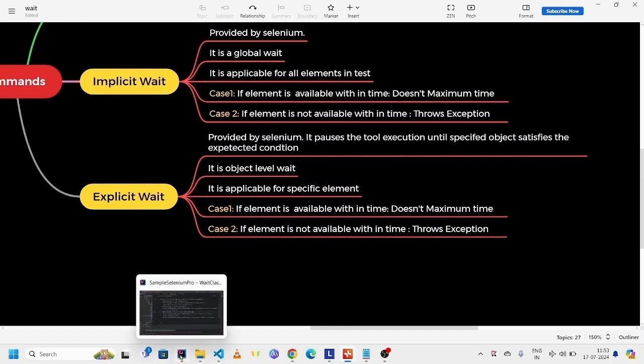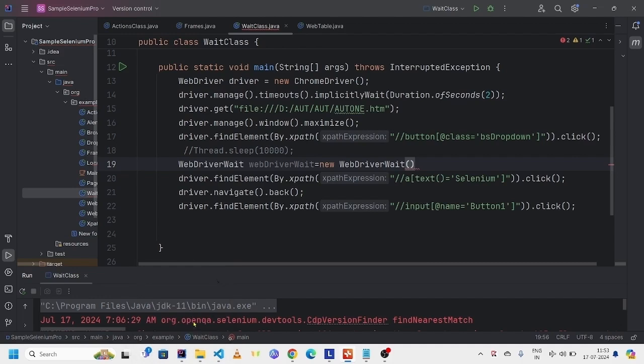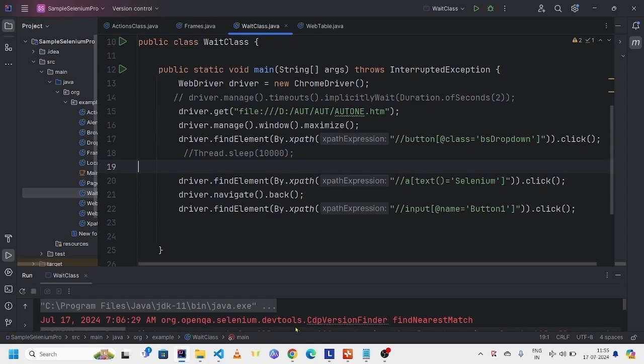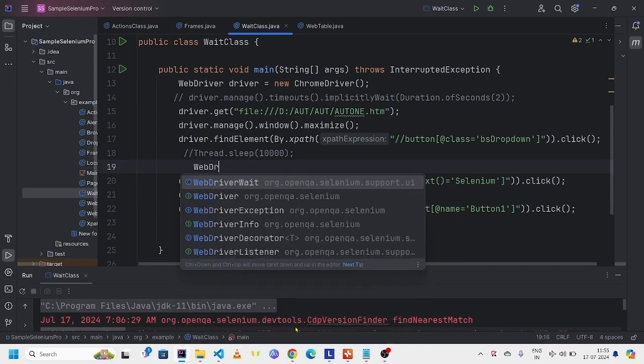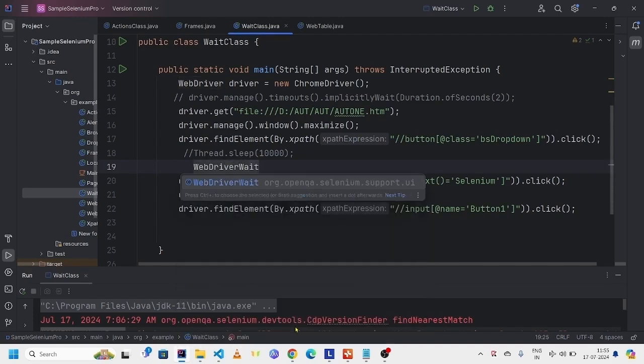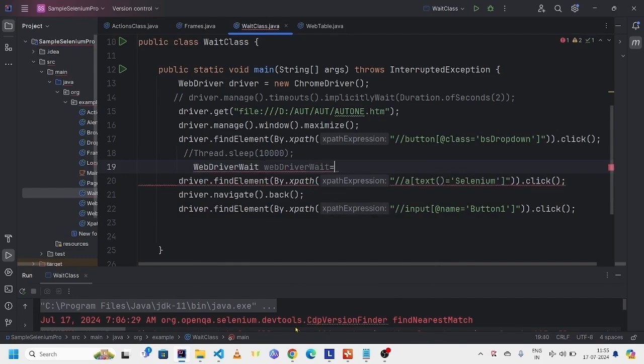Let us look into the implementation part. Let me comment this implicit wait, it's not required. To define explicit wait, Selenium is providing one class, that is WebDriverWait. WebDriverWait object equal to new WebDriverWait.